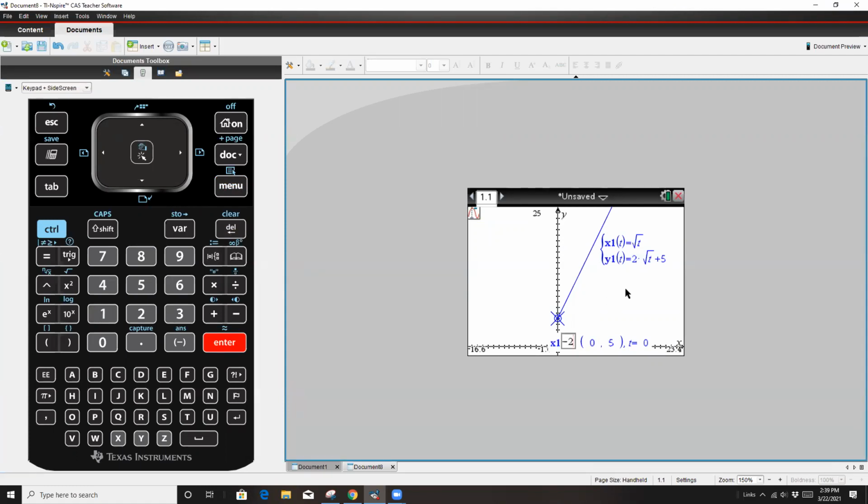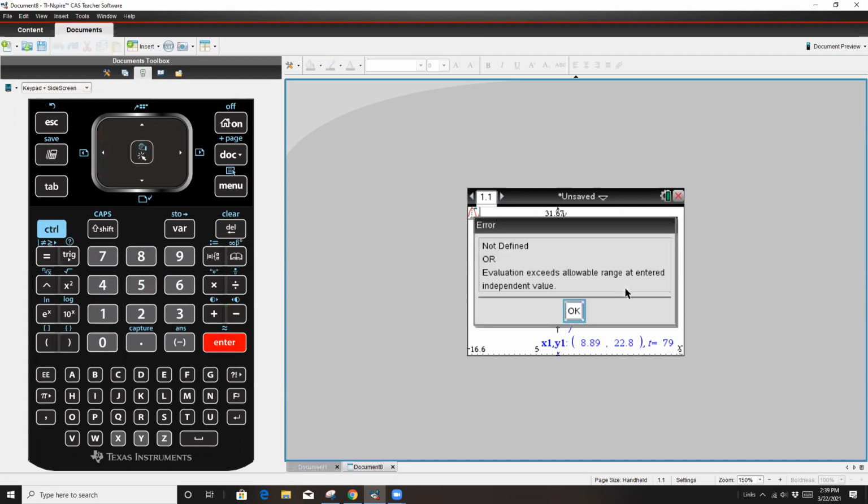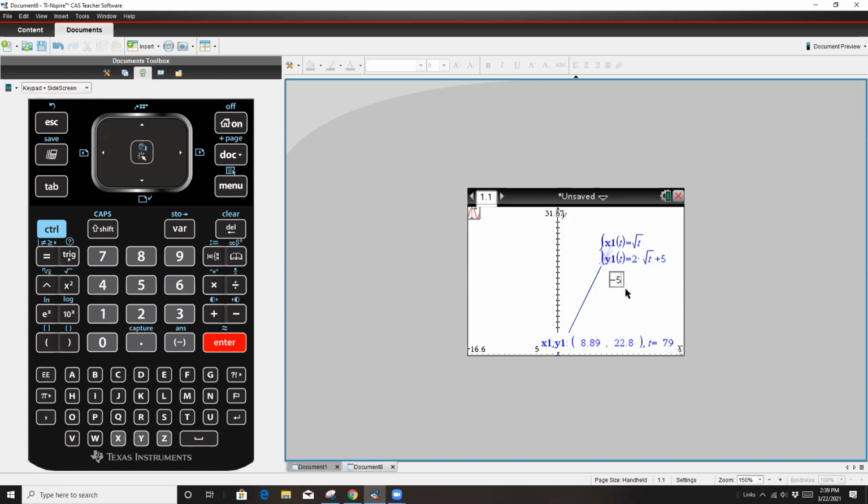You could plug in values that you had for t and make sure that there's points that are graphed. Like we had t is greater than or equal to 0. So if we plug in any value greater than or equal to 0, we should get a point. But if we plug in something that's not in our range, like -5, something that's not greater than or equal to 0, we don't get a point. And then you could see that the leftmost point is right here. And that's also the lowest point. So the domain has to be everything greater than 0 to the right of that. And then the range would be everything greater than or equal to 5.